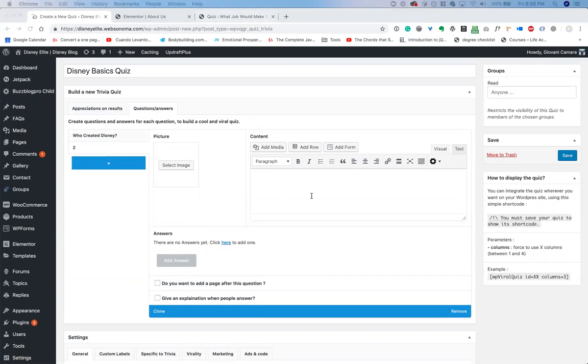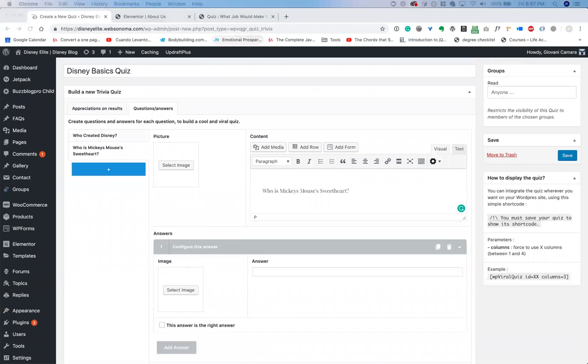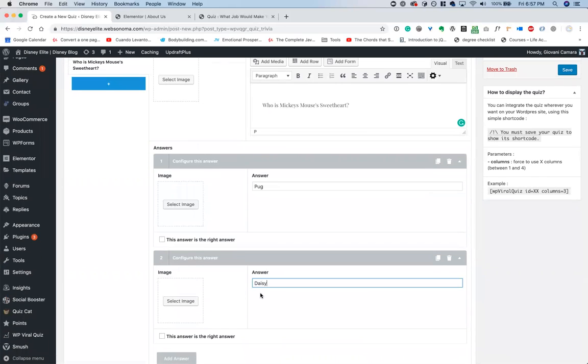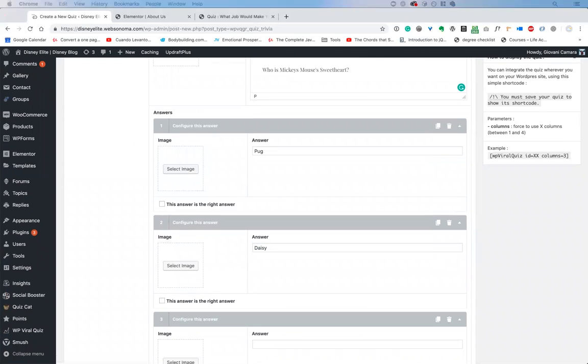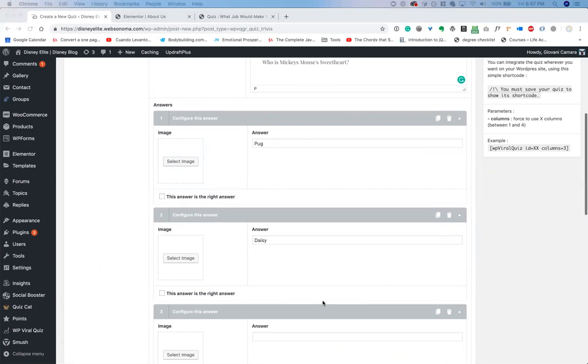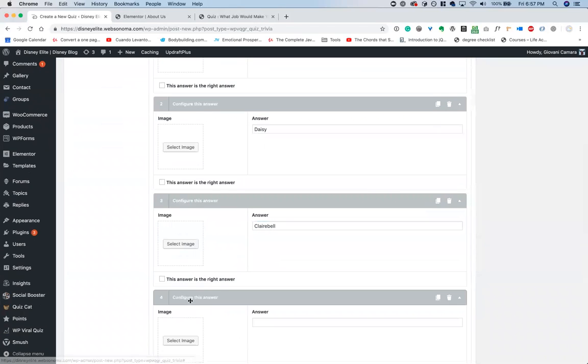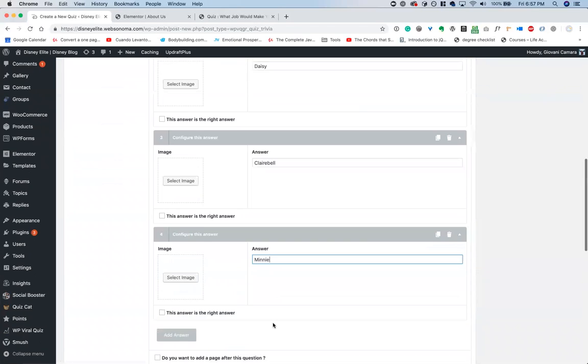And this one's going to be, who is Mickey Mouse's sweetheart? I'm going to add another answer. And the correct answer is Minnie. I'm going to just add some random names in there. Daisy. And I'm going to put the correct answer right there.